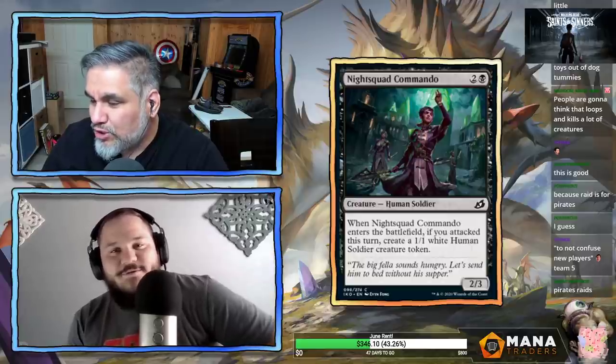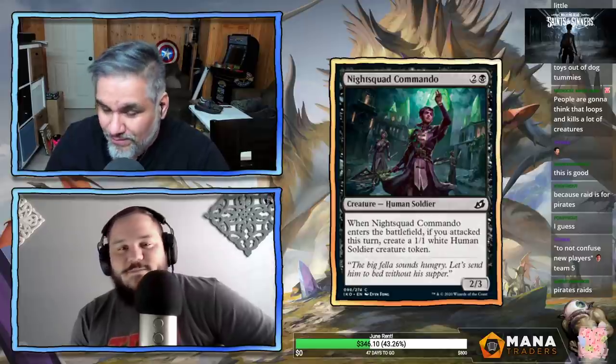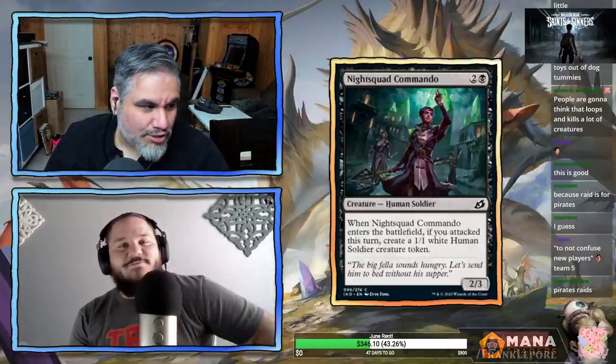2/3 for 3. When Mardu Horde Chief enters the battlefield, if you attack with a creature this turn, put a 1/1 white warrior on the battlefield. It's the same creature. Wingmate, it's literally Rock. Just a black Mardu Horde Chief.